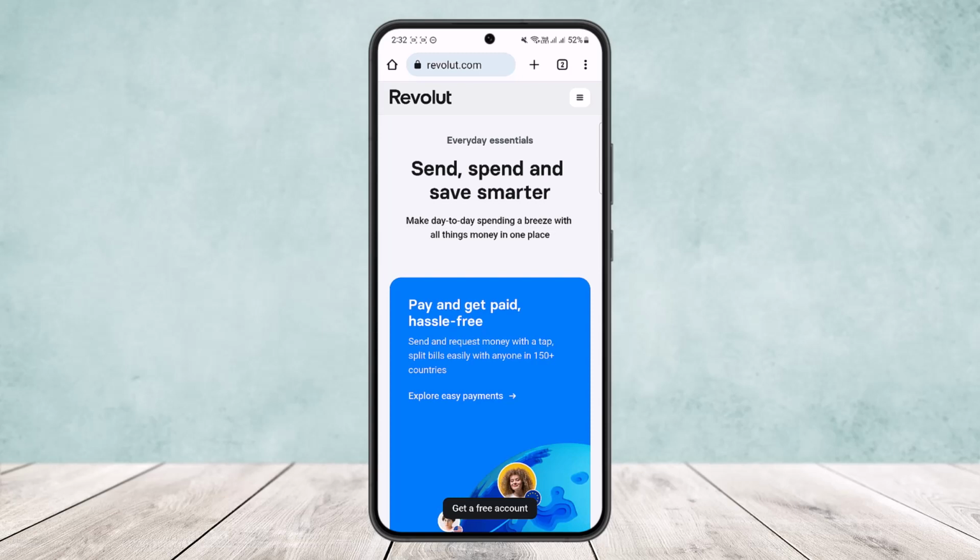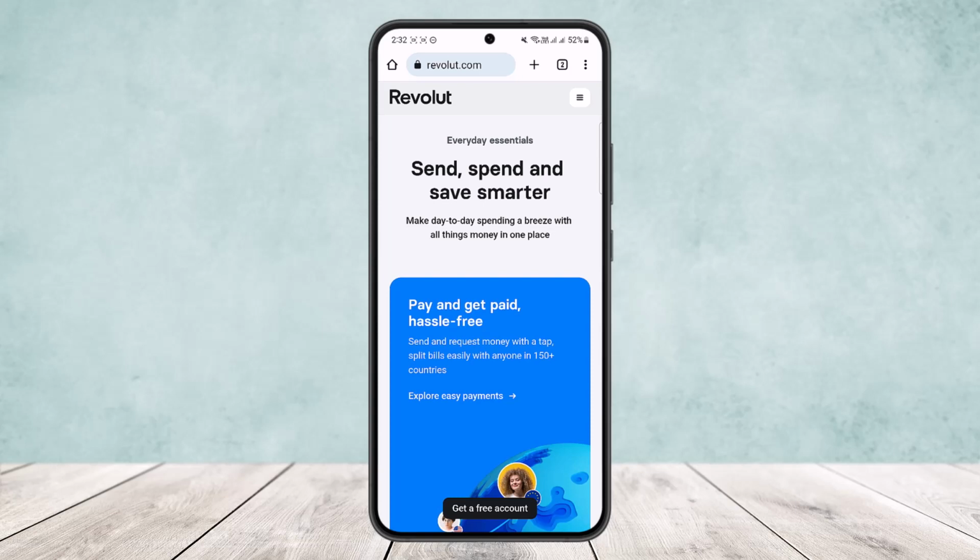Now if you just created a Revolut account and you don't know how you can activate it, here is how you can do it. If you open up the application right now, I'll just be guiding you through. If you open up the application, or if you have it in your browser, and log into your account, if your account isn't activated, you will get the option activate account or verify account pop up there on your home page. If you don't get it, you can head into your profile and tap on the personal details option, and there you'll be able to see the verify account or verify your personal details option.